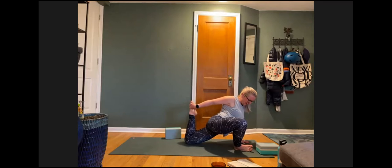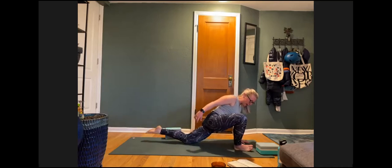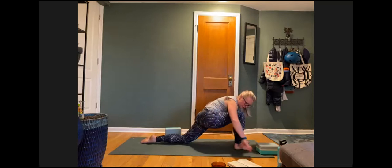Or does it feel like, ugh, I'm not strong enough? Need to do this more. There's lots of things that can come up. It's potentially just out of balance. Slowly release the left leg. Bring the right foot back down.